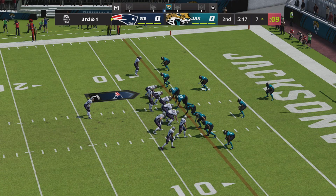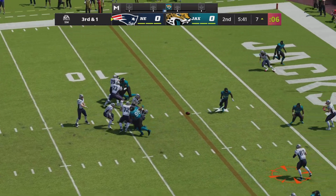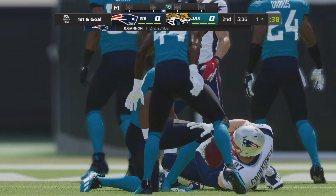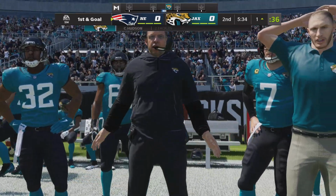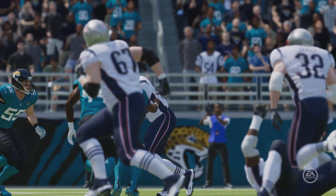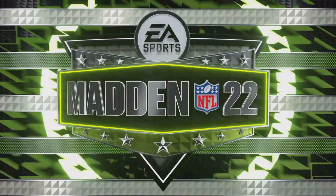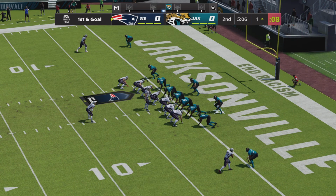New England on 3rd down. They've been okay, 2 for 3 thus far. They're up against a 3rd and 1 situation. And he's got it. He didn't get the touchdown, but he did get the first down as he's tackled at the 1. And in a lot of ways, that catch is expected. Red zone presence, and that one was realized there. You've got to find your tight end in that situation. First and goal, a chance for an early statement here on the road.